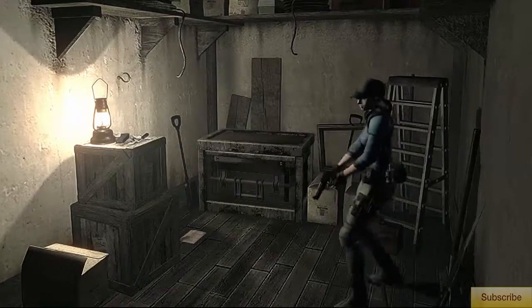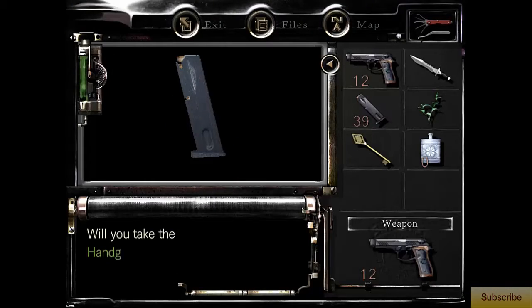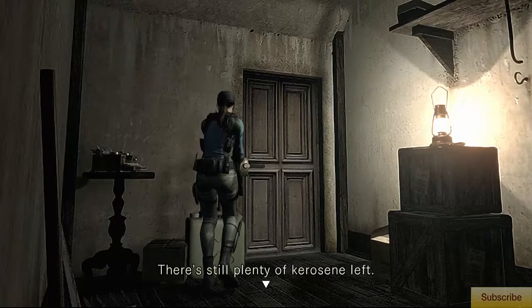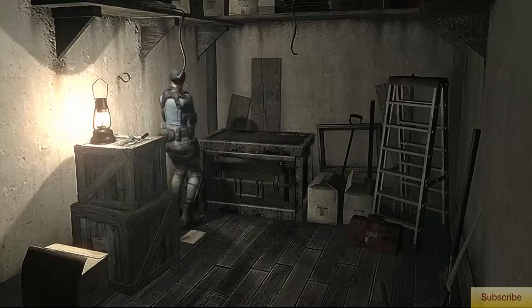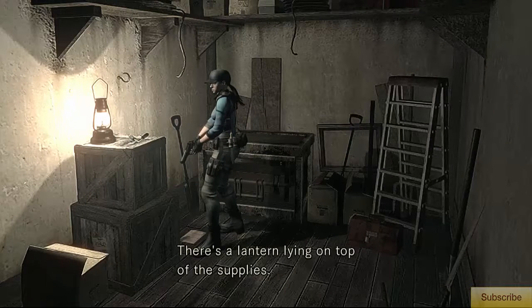So here we have the fuel canteen. We're going to have to get the lighter. If I remember correctly, the lighter is upstairs somewhere, and that is very good to remember, that they are upstairs.